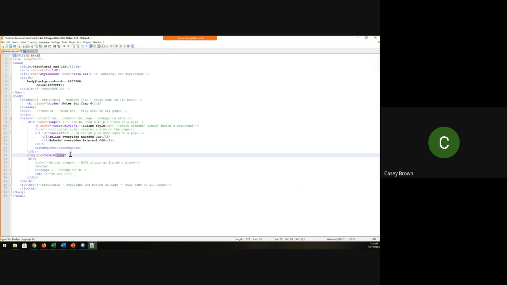Not only do we have to have the source, we have to include what's called the alt element, ALT. What this does is it's alternate text. So say someone is using a screen reader. They can't see what the image actually is there. The screen reader will read the alt text and actually read out what the image is.